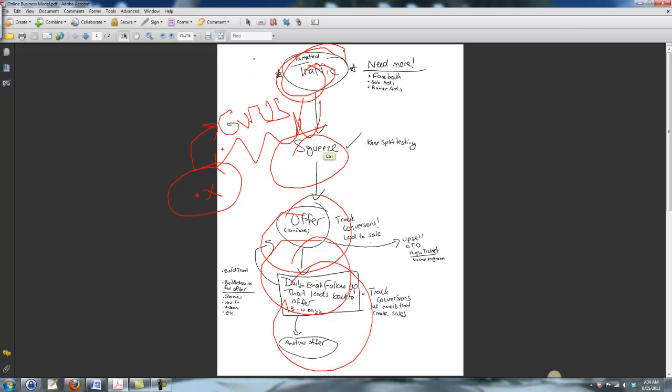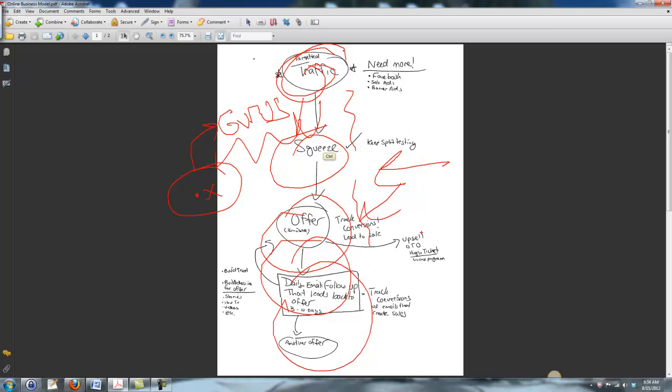So, guys, that's it. No sales pitch here. Just wanted to give you value and help you. I hope this puts the pieces of the puzzle together. No matter what business you're in, whether network marketing or internet marketing, you need to have a sales funnel. You need to have this stuff in place. If you're recruiting people into a business, you need a sales funnel. If you're selling other people's products, you can use their sales funnel. You can send traffic directly to here using your affiliate link. There are different things you can do.